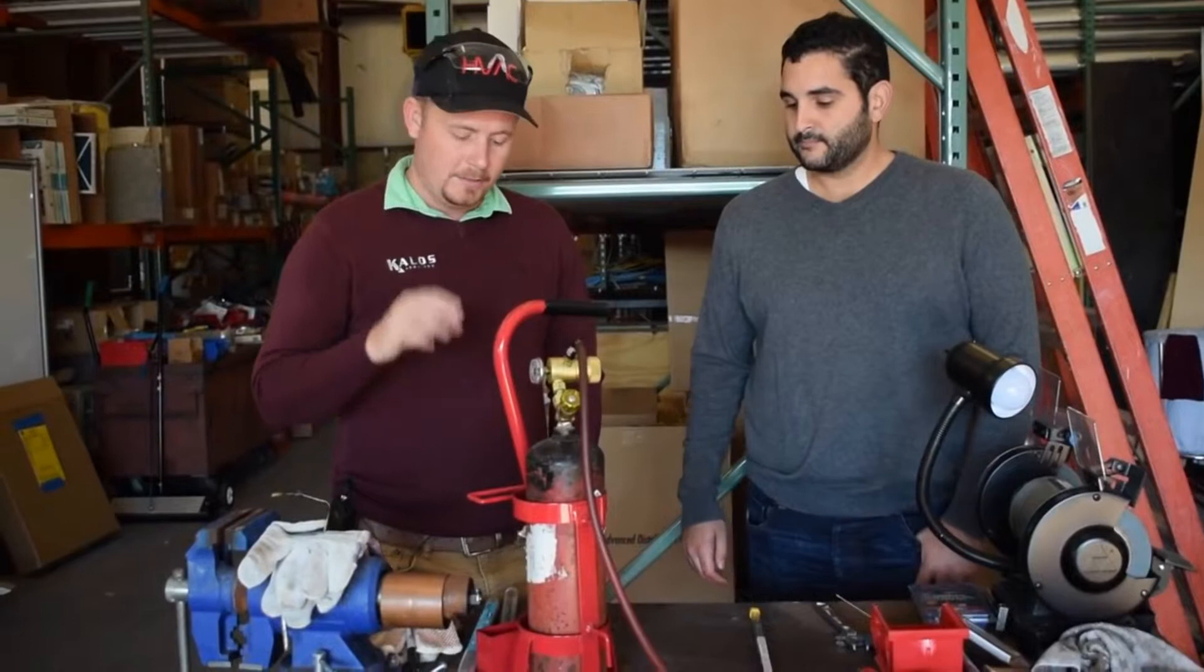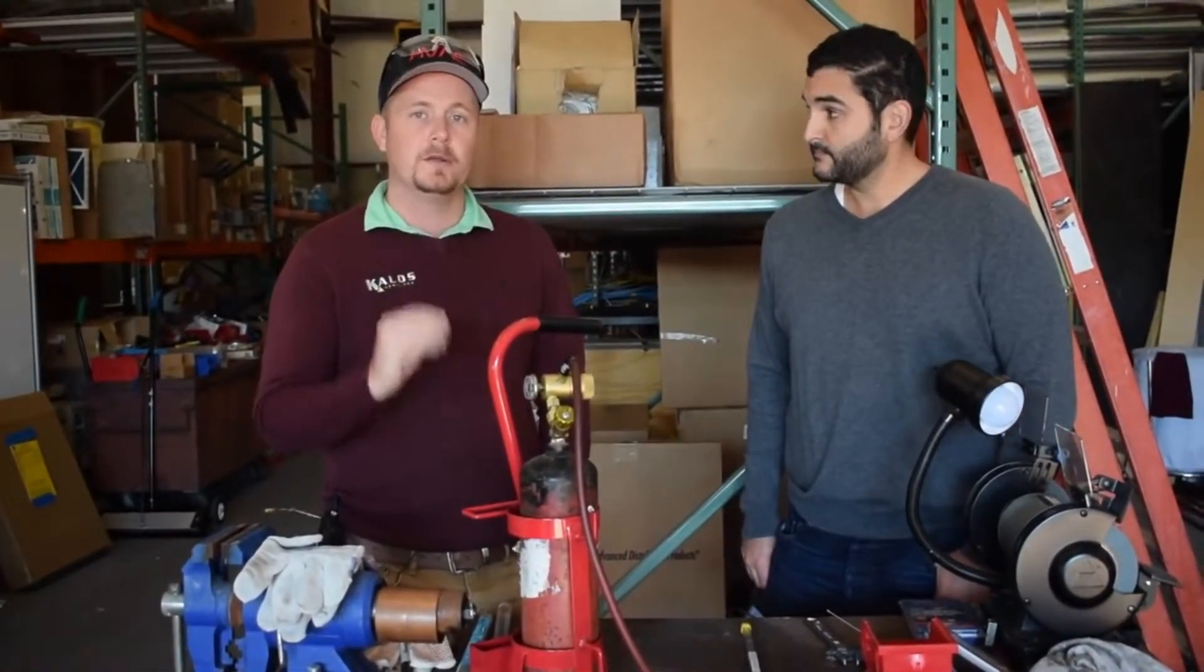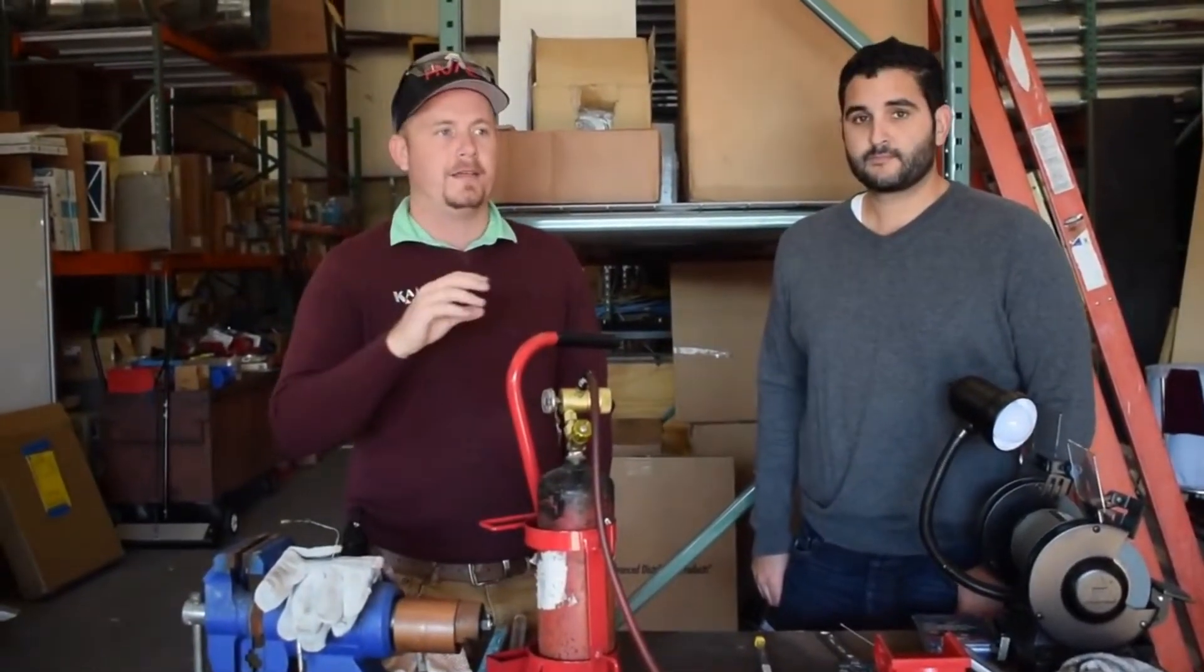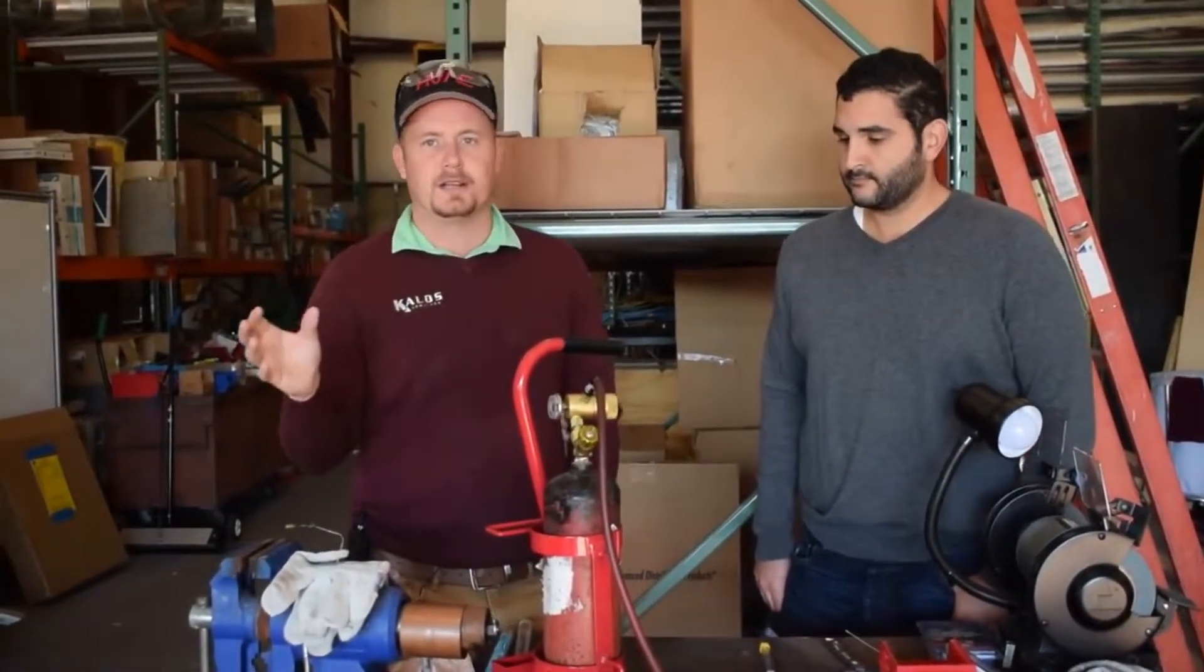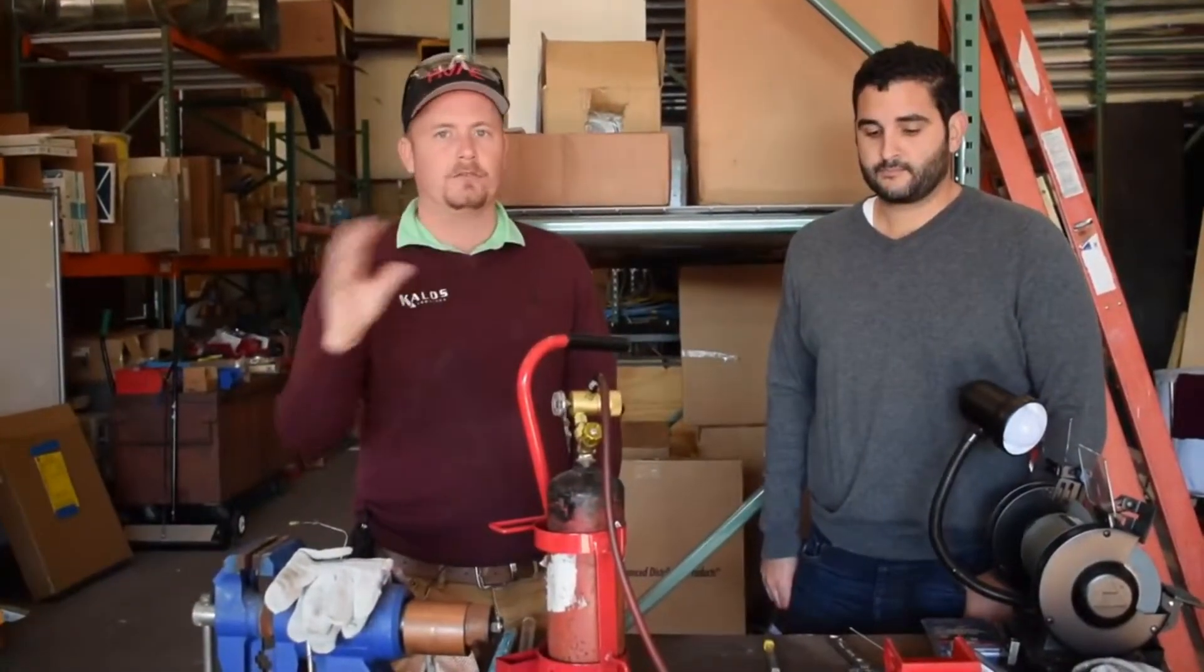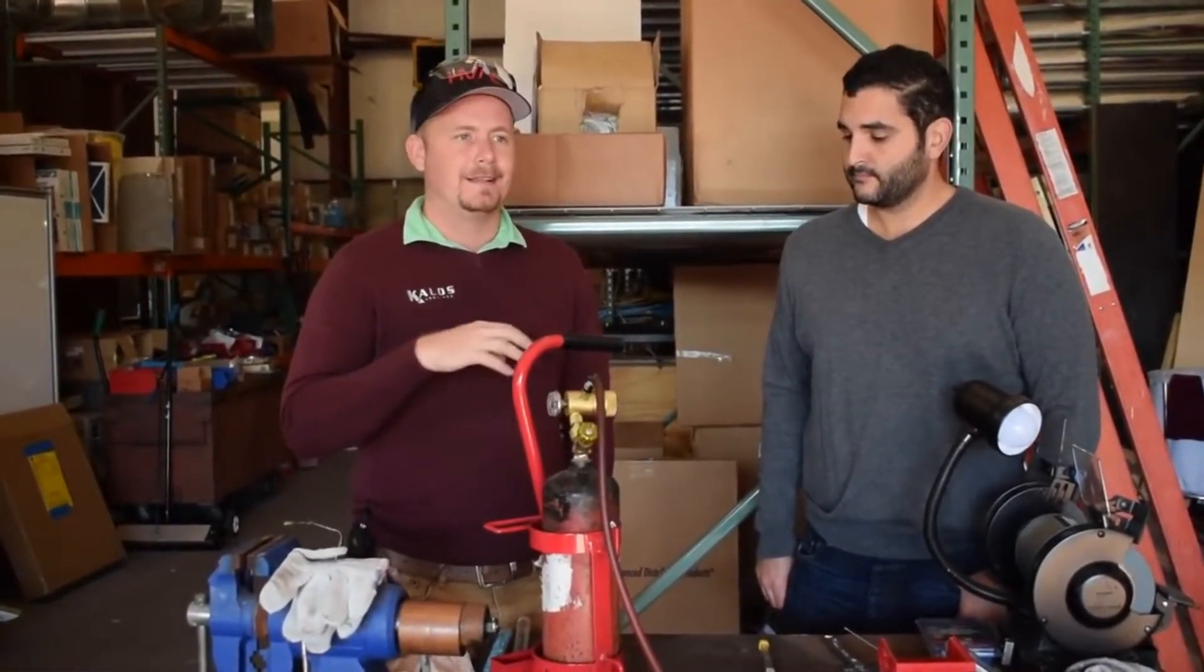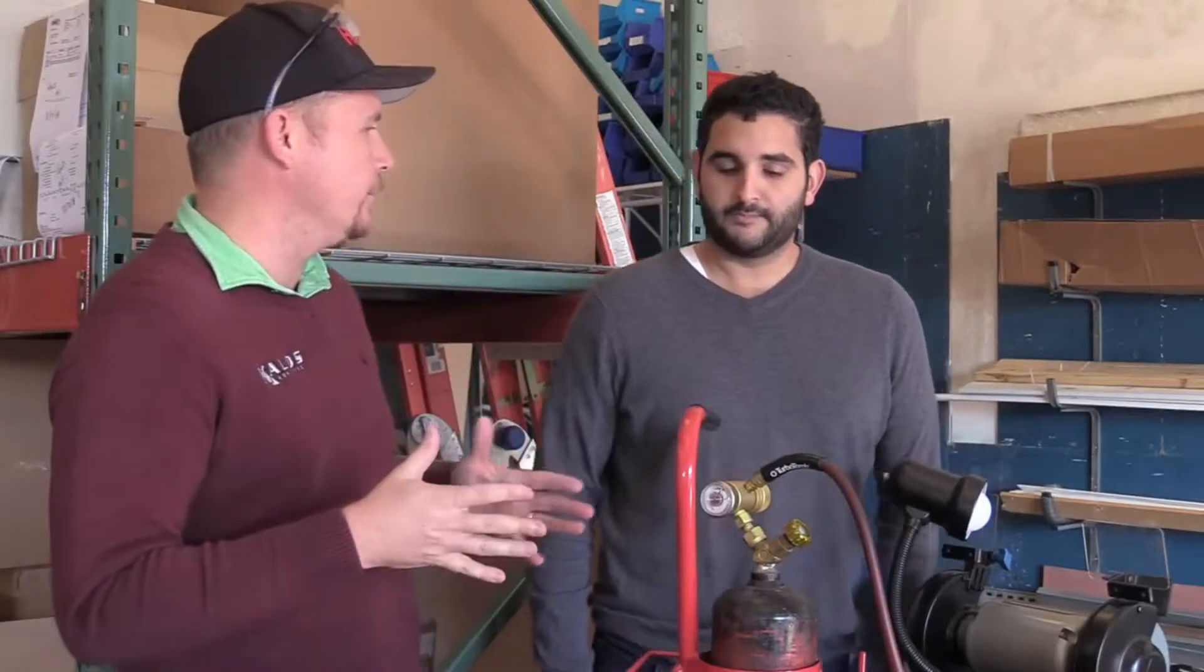But the particular application for alloy braze is going to be when you're working with thicker aluminum and you want a really strong surface bond. Specifically, let's say if you were working with an aluminum mount or something for a refrigeration condenser, or some aluminum channel or framing that you wanted to join together, this really gives you a joint that's at the same scale as an aluminum weld. You know, if you were doing aluminum welding with, say, a TIG weld or something like that, of course that's going to be the best way.